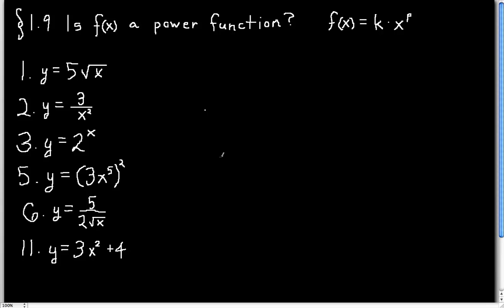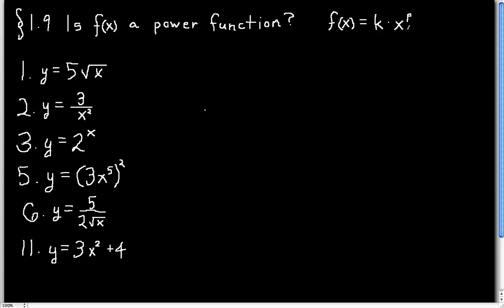Okay, this video is about determining whether or not a given function is a power function. So first of all, what is a power function? A power function is any function that we can express like this, right here. It's any function that we can express as k times x to the p, where k and p are numbers. So k is called the constant, usually, out front, and p is called the power.